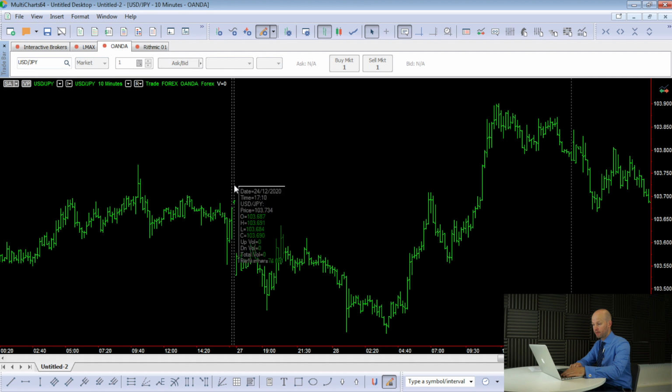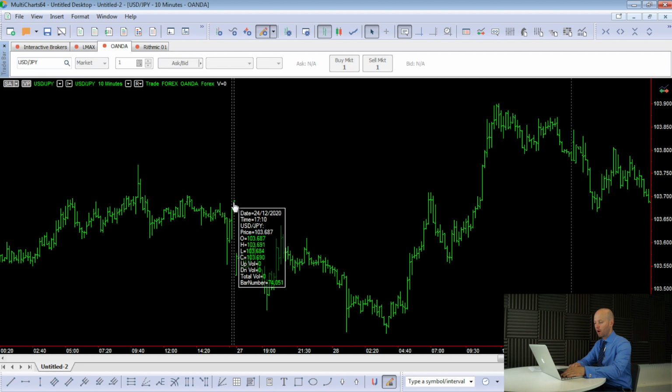It's on Christmas Eve. And for some reason, once the data is downloaded, we've got this tiny little bar just here, if you can see, within this session. So MultiCharts is actually going to reference that as a bar, and it is an inside day in comparison to the previous daily bar. So that's going to mess with the code. And because that's such a small bar, in fact, let's look at it from the high to the low, that's less than one pip. That's going to mess with our code.